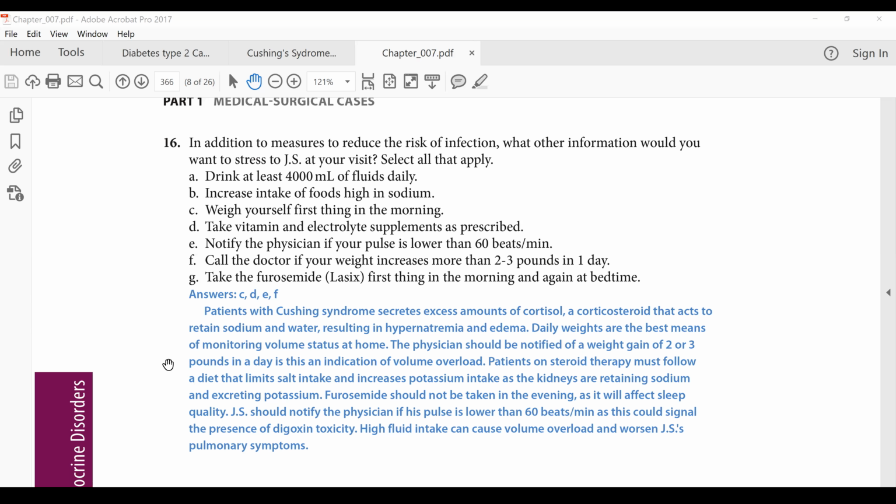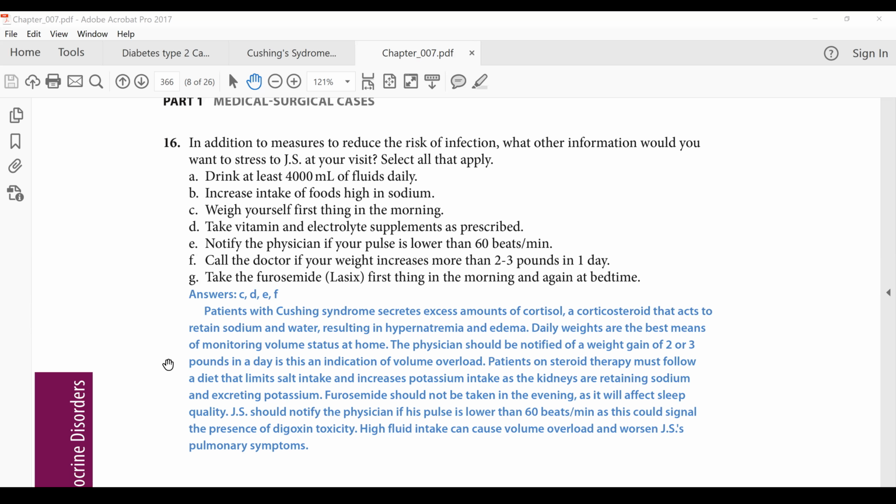Replacement of hormones. Okay, so let's kind of go in order. So we're going to monitor for hypoglycemia and hyperkalemia. We're going to administer hormone replacement therapy. So we're going to replace the cortisol because we don't have it. So we're going to give them something like prednisone, hydrocortisone. We're going to educate them on when to call the doctor. So if they're under stress, should they increase their dose? Or would they need to increase their dose? Let me just ask that question. So if they're under stress, yes.